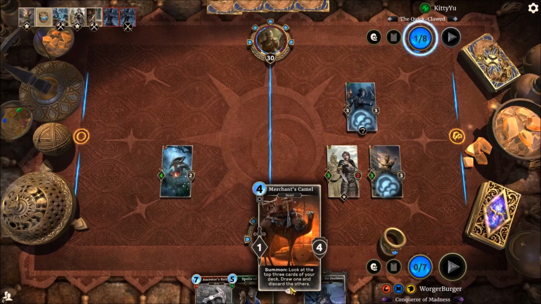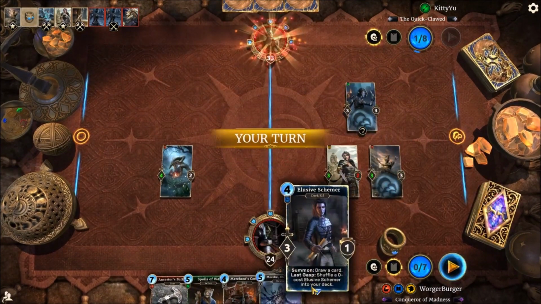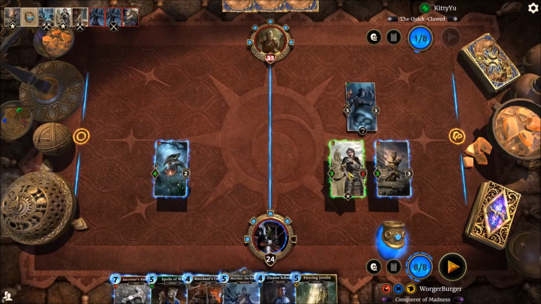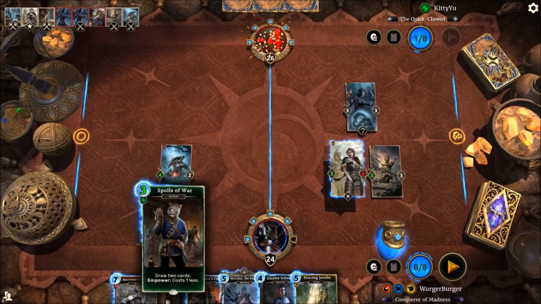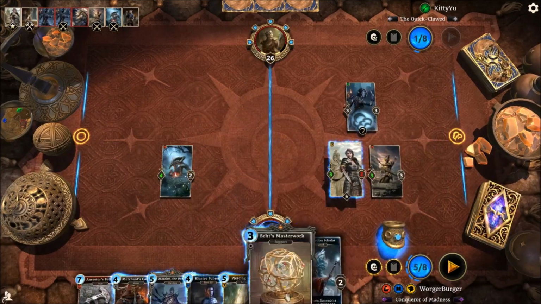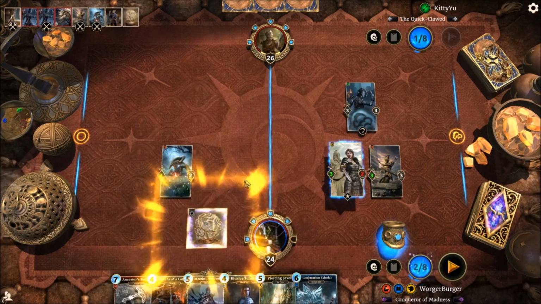I'm kind of hoping they destroy a rune now just because we got Maroki in hand. Speaking of which, that works perfectly. We'll wait till a better time to summon him, I think. They missed their shot. I think this time we can just slam face. Get off the Spoils of War into Set's Masterwork. I mean, we're just hoping they don't have a Dismantle in hand.